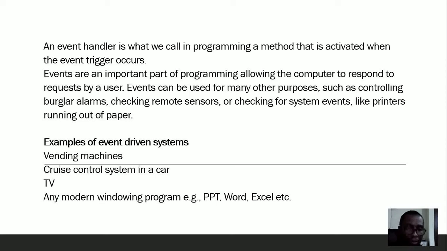Real-time systems that we know are good examples of event-driven systems include a vending machine. With a vending machine, you want something, you insert some money, and then you get what you want. A TV, you want something, you press, for example, the remote, you trigger something, and some action is done, either changing stations, or switching on or off, or something like that. These are event-driven systems, or any modern windowing program like PPT, Word, etc. You want something to happen, you click, things happen. So you generate events, or you trigger something to happen. So that is what event-driven programming is.